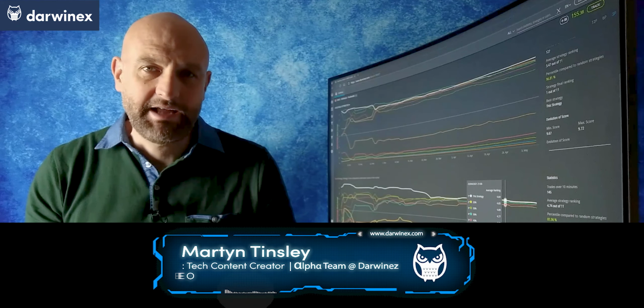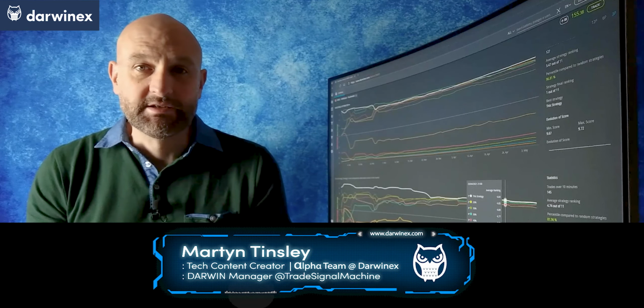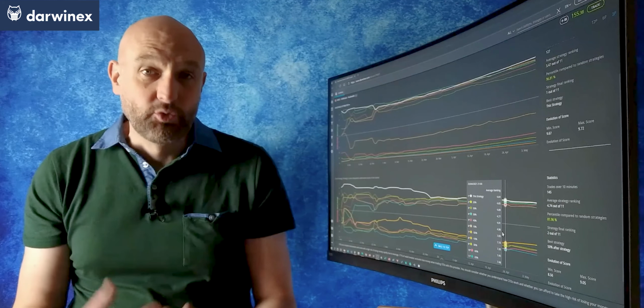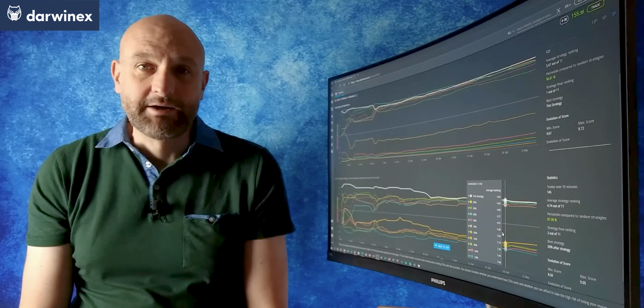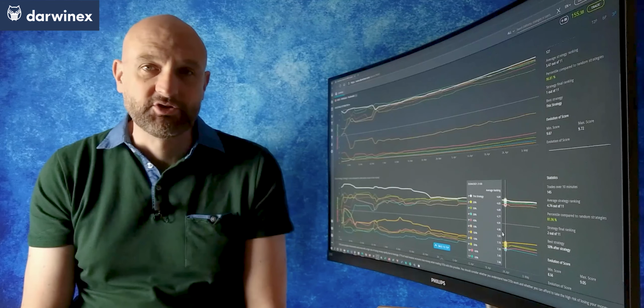We've been looking at how the Darwinex Investable Attribute metrics can be used to help inform traders about the effectiveness of different aspects of their own trading strategies and the way that they trade. But more importantly, these can then allow the trader to make informed improvements to their trading strategies.